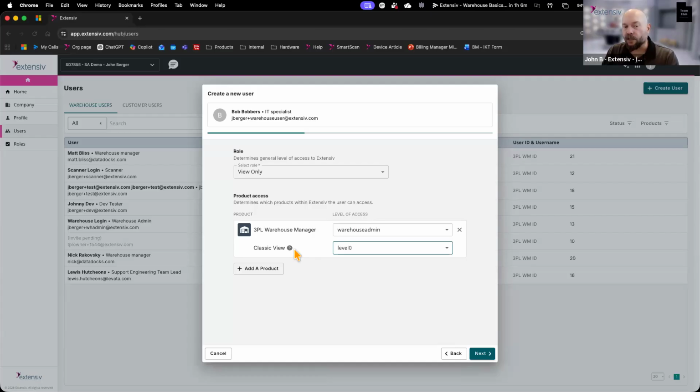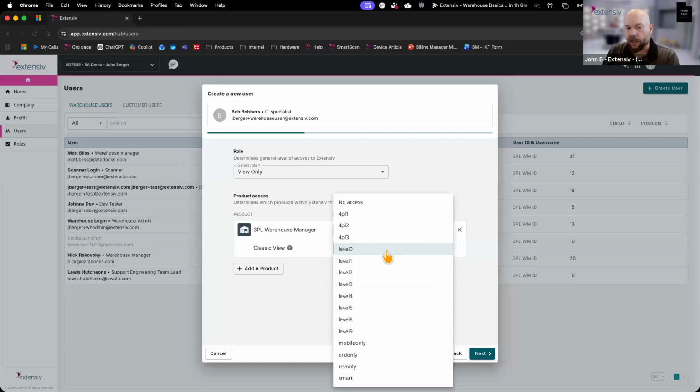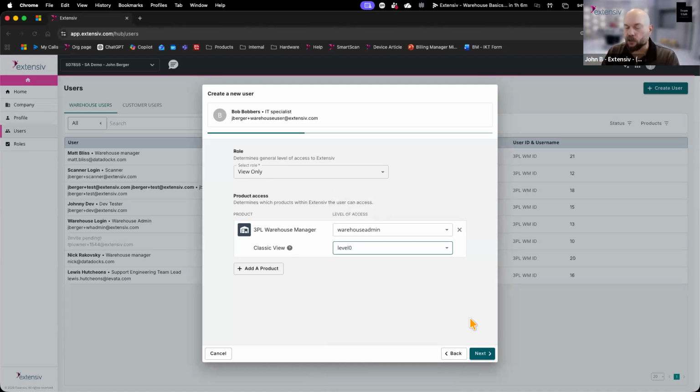Okay. By the way, if this were a customer role that I was setting up, the classic view access would look different. You would see a cus 1, 2, 3, 4. Use cus 6 for all customer level roles. There really isn't a lot of fluctuation there, so just stick to cus 6. And you'll see this in the help documentation where it talks about how to set up user roles and stuff like that. We spelled that out pretty well.